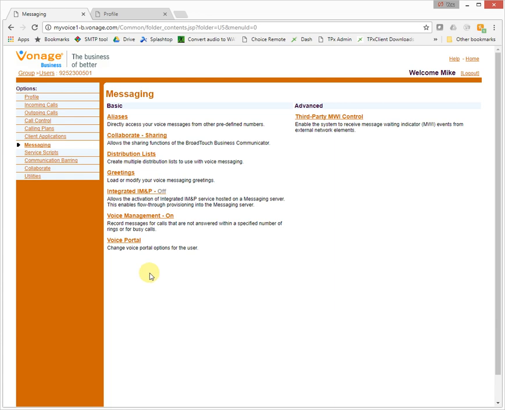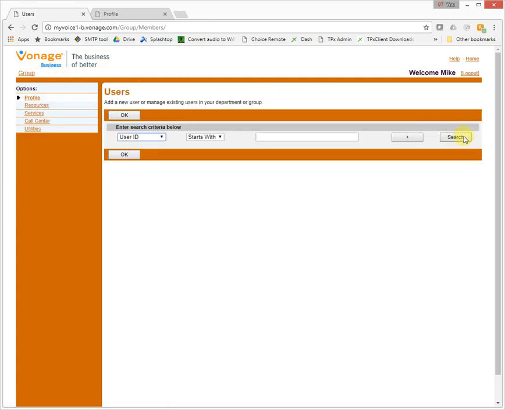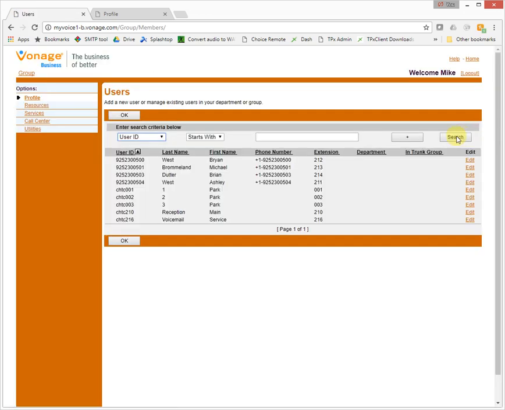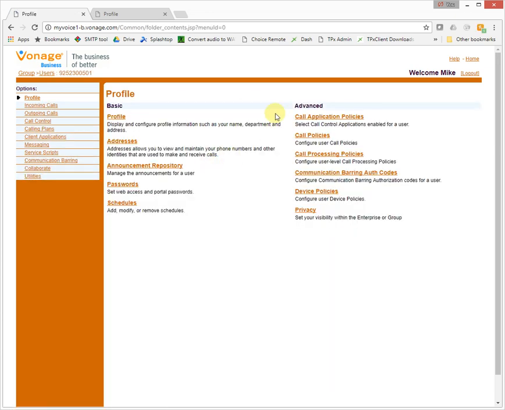And the last thing I just want to show you is if you have a user change, if somebody comes in and is a different name, we're still under this same user. If we wanted to go back, we could also click on users. That is a quick way to get back to this list where we can hit search and see the list of all the users. But again, if we want to go ahead and change somebody, I'll go ahead and click on mine and say we've got a new employee come in. So now I'm within that direct dial number.